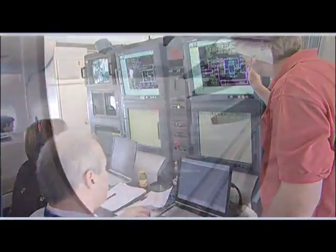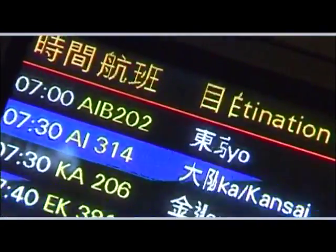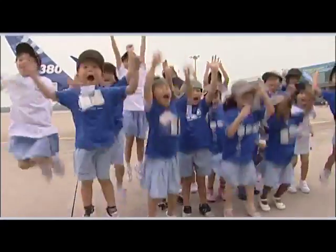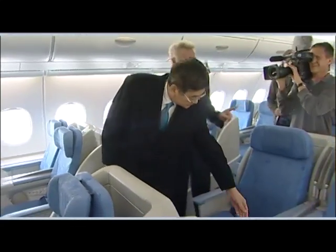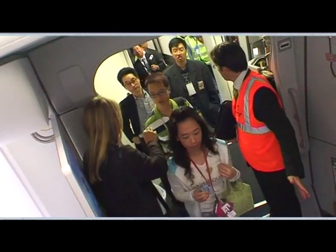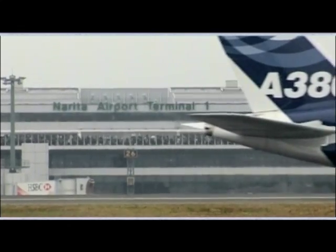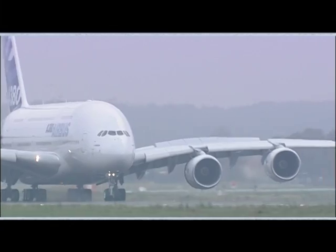The route-proving program occurs at the end of the certification flight tests, when the aircraft is ready for commercial service. 150 flight hours are accumulated over an intensive 17-day program that brings the aircraft around the world with stops in Asia, South Africa, Australia and Canada. The flights are conducted in fully representative airline service and support conditions.